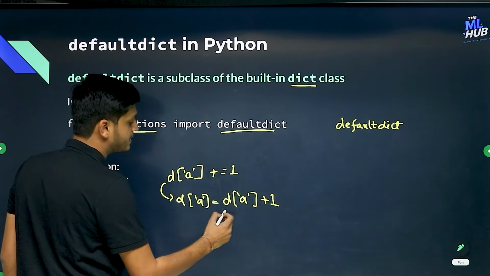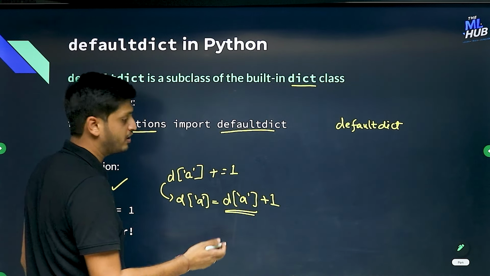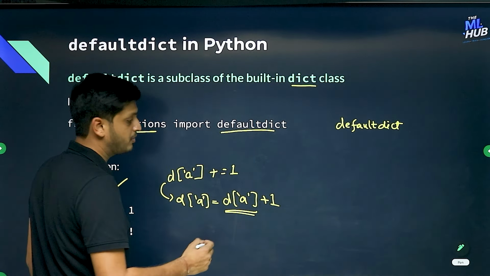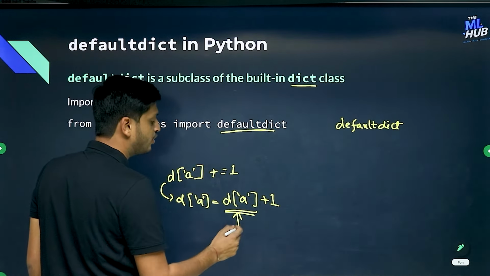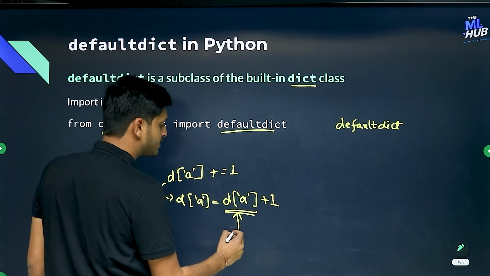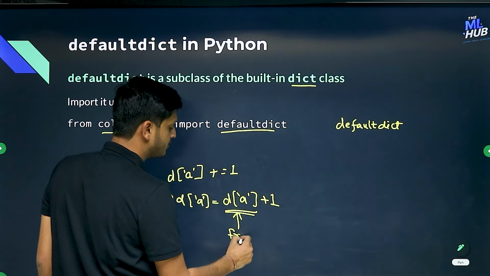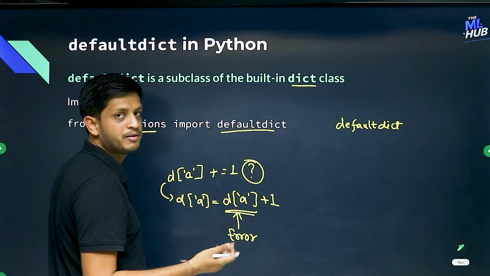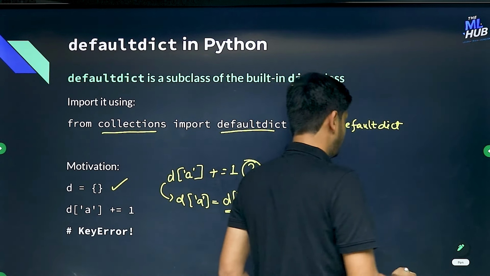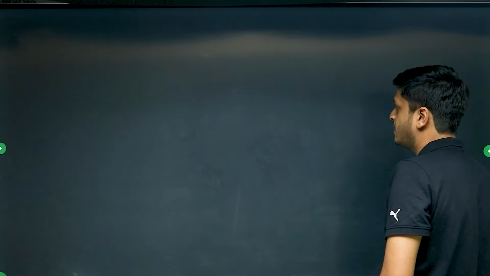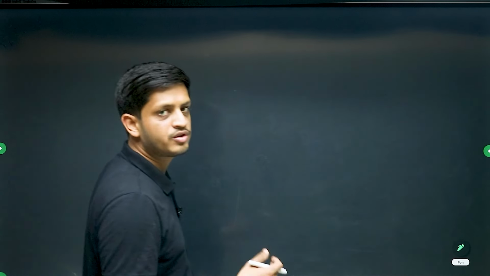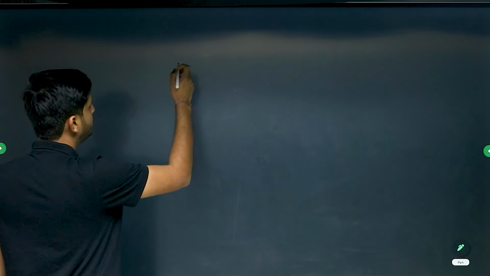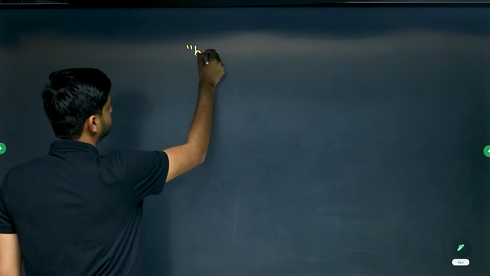Now when you write this statement, d of a doesn't exist. So we cannot check the value of d of a because this key doesn't exist. Here we are doing indexing and this key does not exist, and you will get an error. Now why will we write this piece of code, you might ask? Why will we increment a value? So this is a standard way in which we can count how many times an element is present. So let us try to write that code, okay? Let us say we have a string banana.